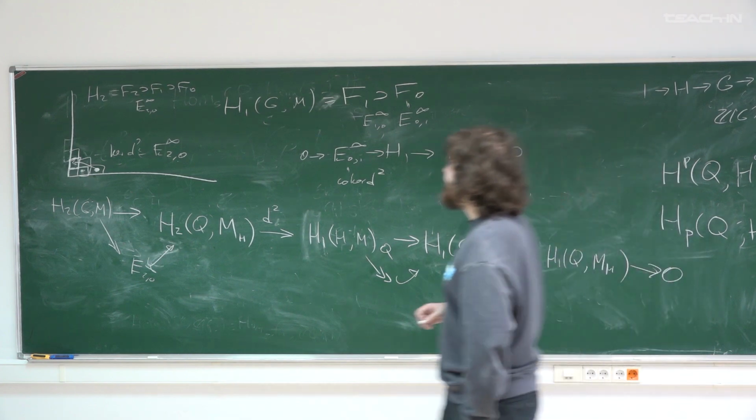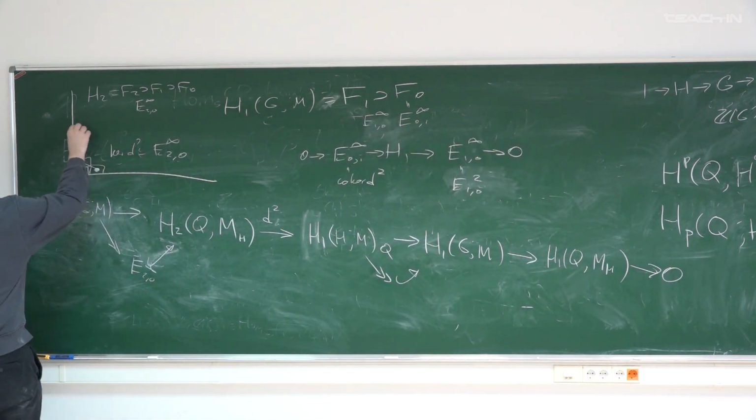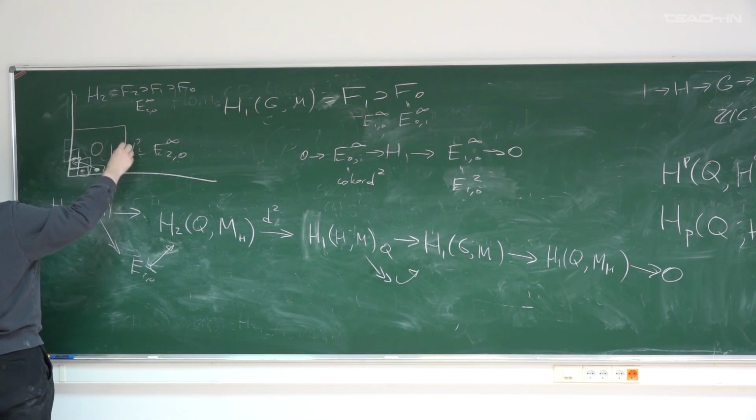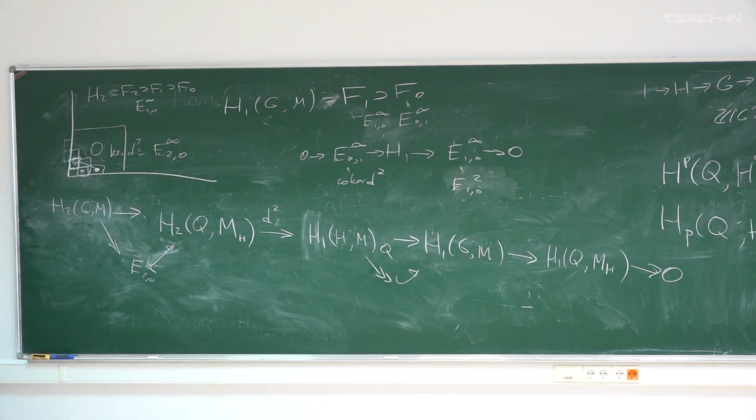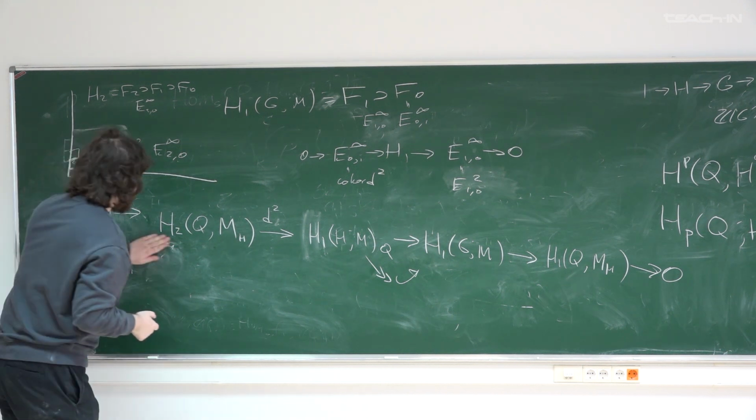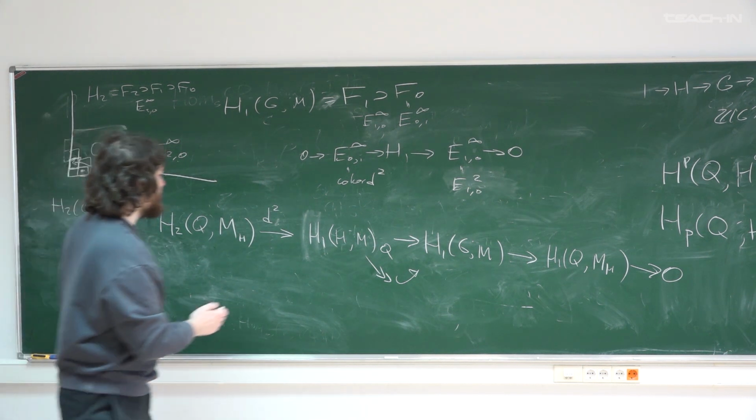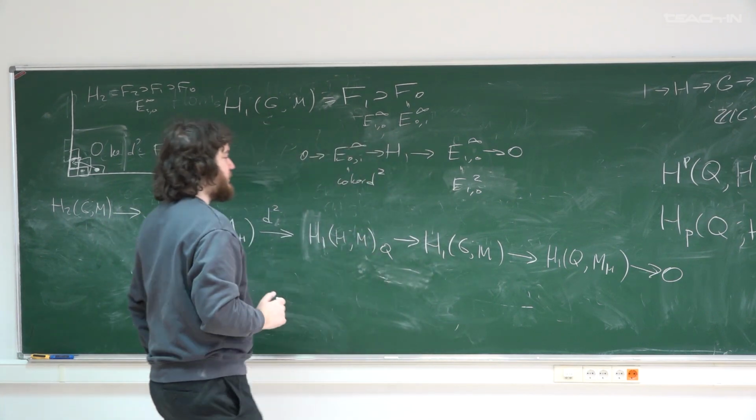It was an exercise of Serre that if you have some kernel of zeros, then you can obtain some long exact sequence, Serre's long exact sequence. Not infinite, but finite, but longer than this. This works for any first quadrant spectral sequence. Okay? Do you agree? So we obtain this first 5-term exact sequence.